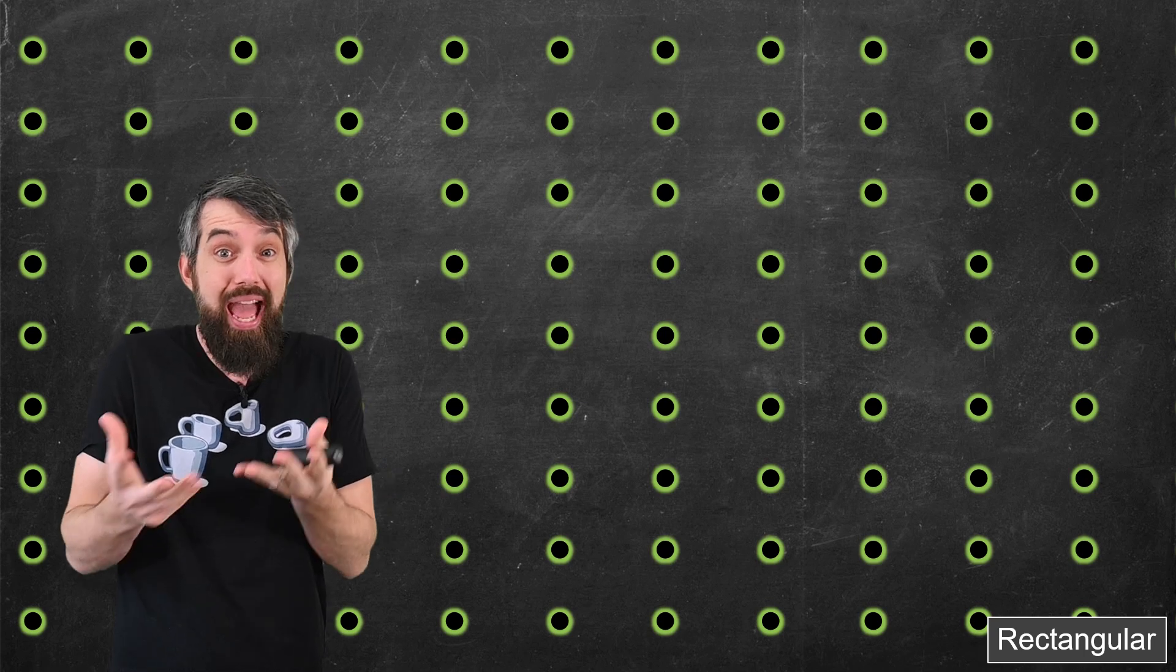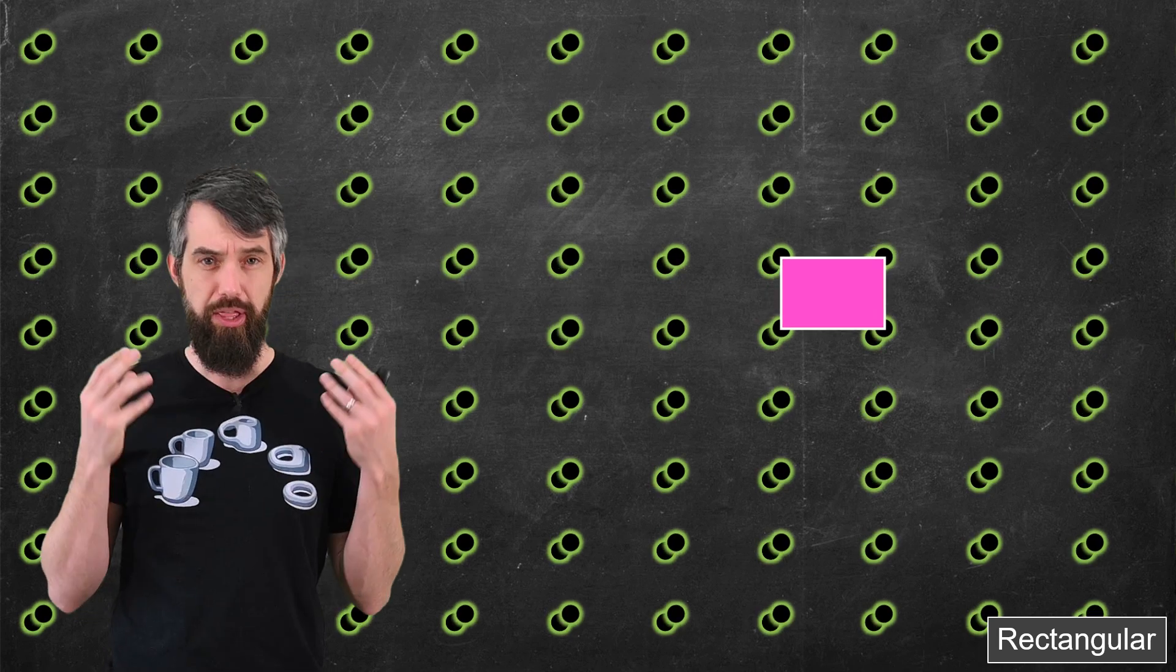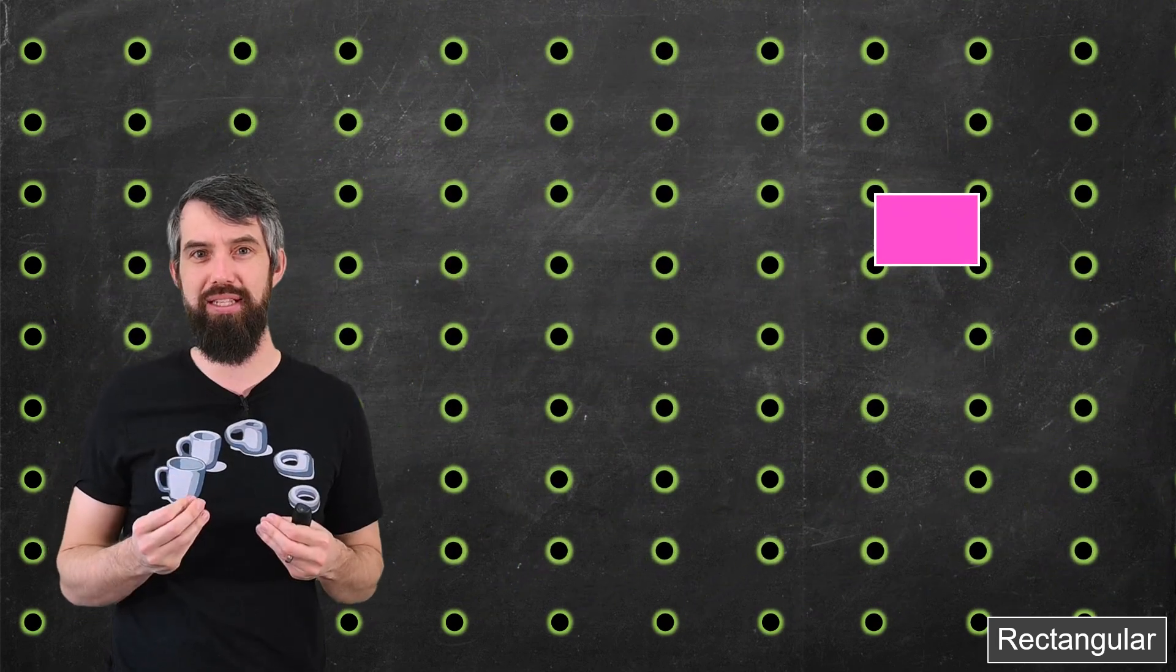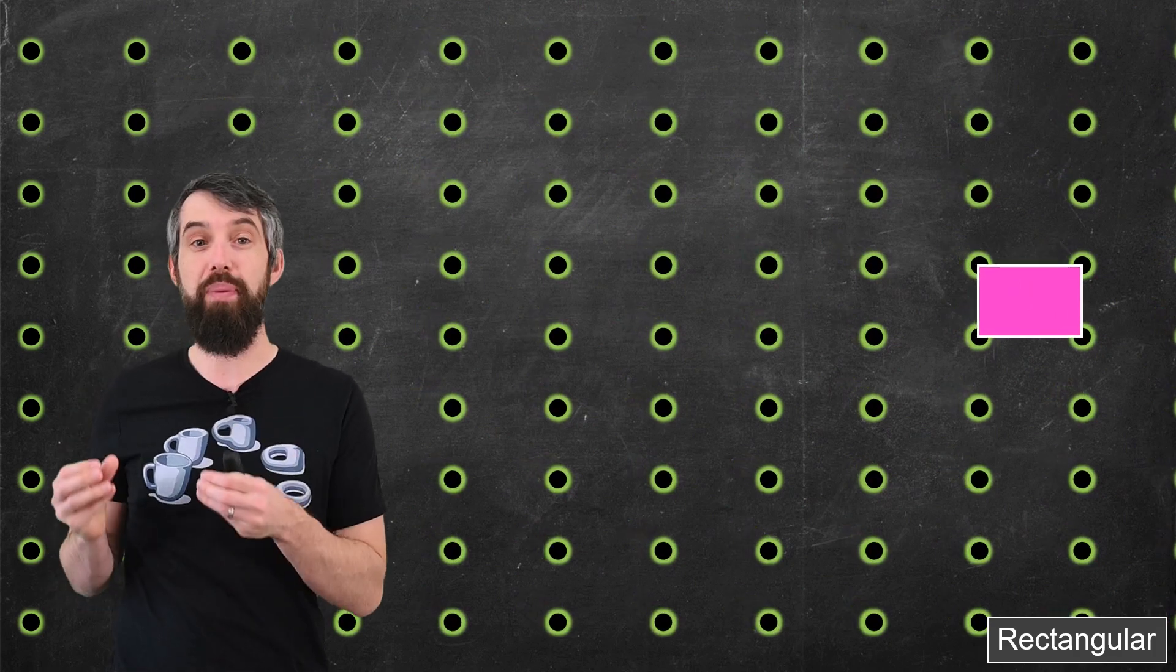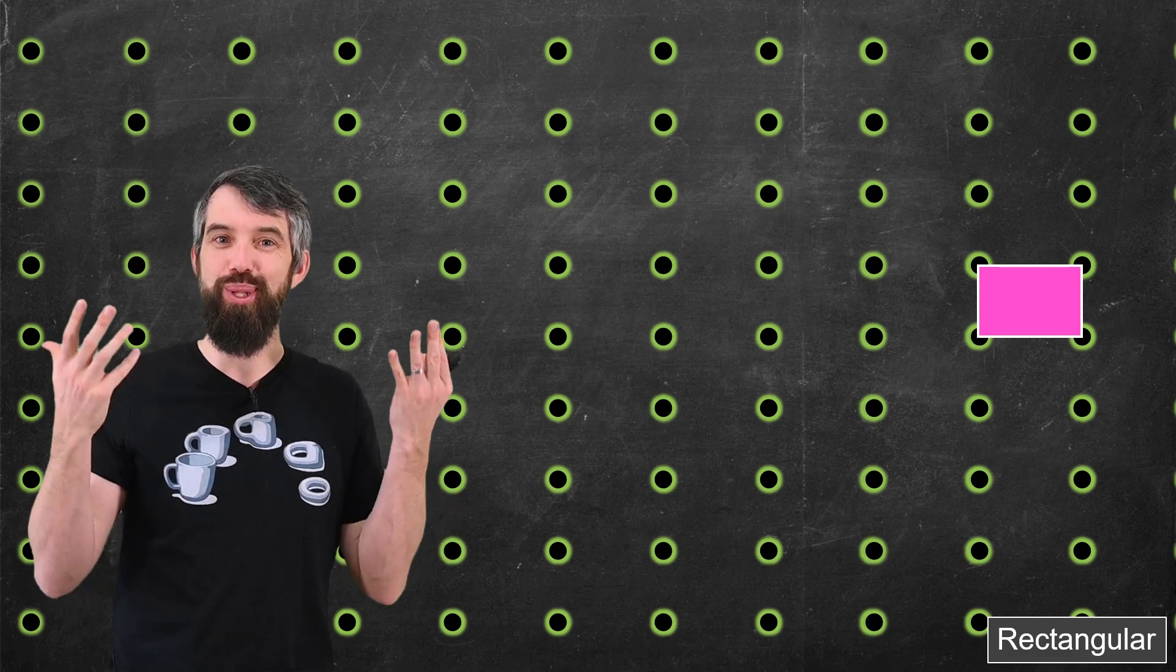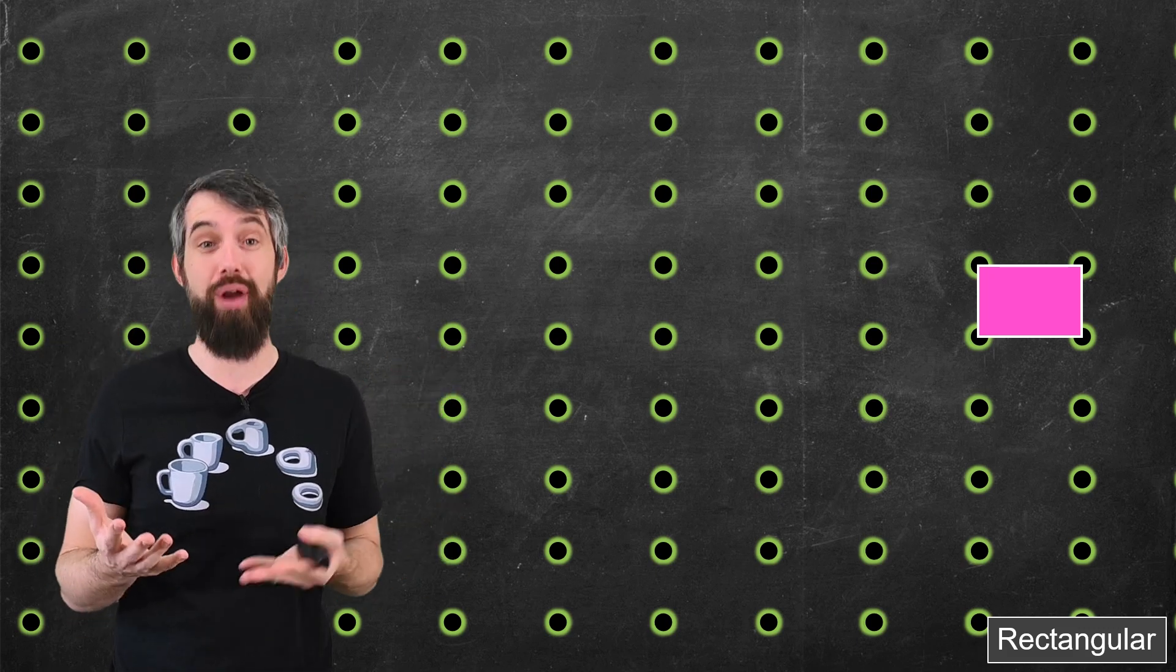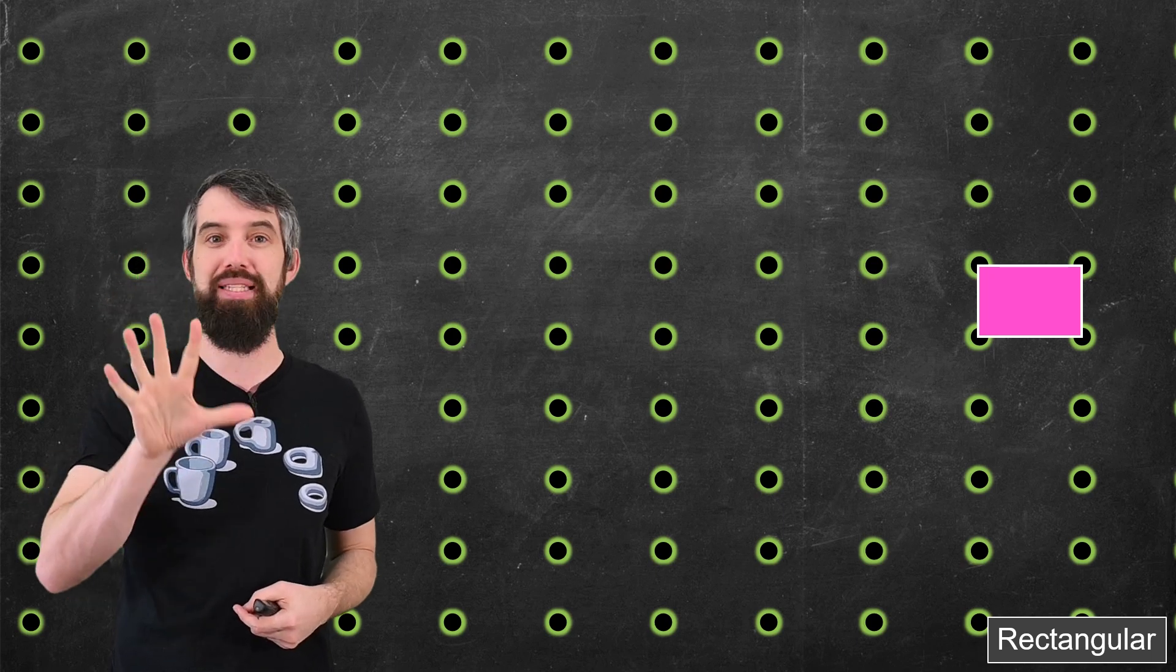If I put a little rectangle here to emphasize the rectangular nature of this lattice, I can translate it around and it just gives me different copies of the lattice. And so then the question is like, well, what possible lattices are there that have this translational symmetry? And it turns out there are only five basic lattices.